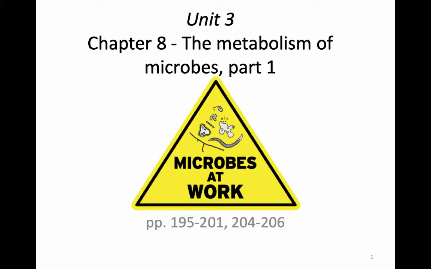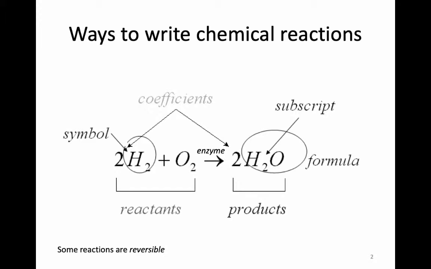We're going to start with a little primer on how chemical reactions are written, because we'll be dealing with a lot of them. In case you're not familiar with chemical reactions because you don't have a chemistry background, we'll just kind of review on this slide. So in a chemical reaction, we have reactants which are formed into products. So the molecules that are reactants are converted. So we have the arrow which indicates the conversion from reactant to product. And multiple reactants can combine together to form one or multiple products.